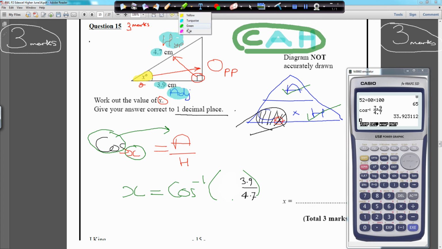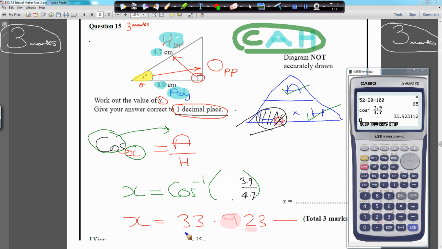So we need to just top this up now. We can say now x is equal to 33.923 and so on. Now it says in the question 1 decimal place is very important. We must give the examiner what he wants. So here's our first decimal place, so we're going to stop here. We look at the next number. This is the decider. If it's 5 or more, you add 1. If it's not, which it isn't, you leave it alone. So what we need to do now is copy down the 33.92.